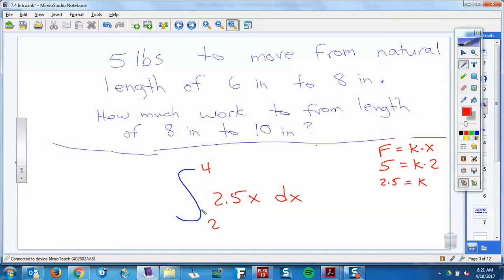If it would have been 6 to 8, this would have been 0 to 2, right? 10 to 12, that'd be 4 to 6, whatever. That's all you need. Any spring problem, you're always going to have to be given some information about K. They'll either tell you K outright, tell you the force equation, or more likely they'll say this is how many pounds it takes to move it at a certain distance from its natural length. And then from there you'll be able to get it. All right, so that's the idea of work.